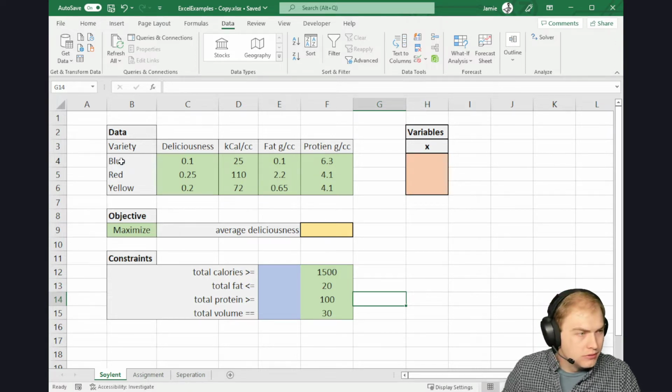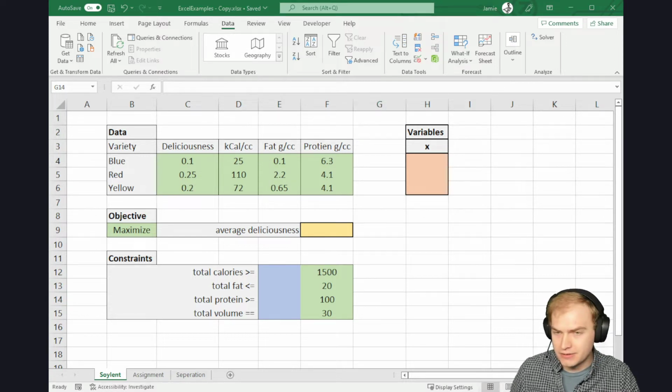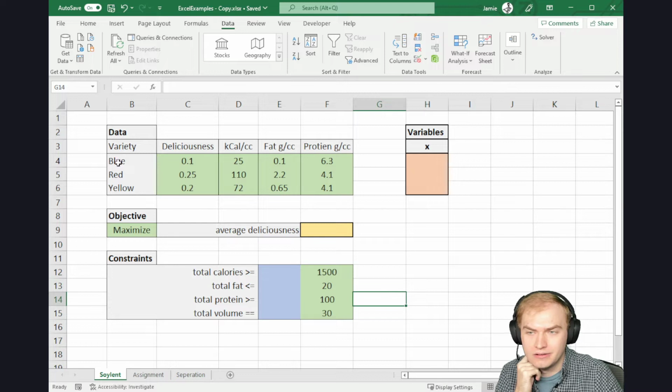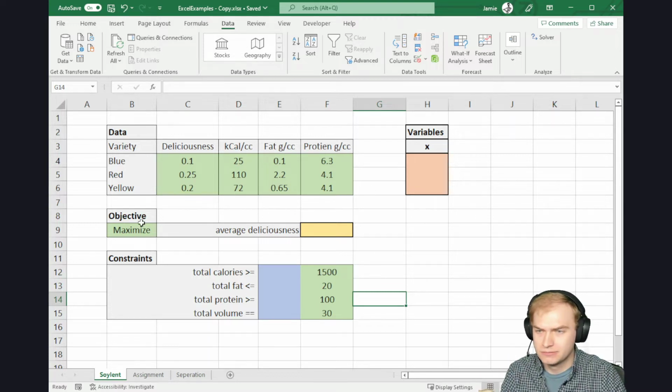You may recognize this example from class and from your homework. This is the Soylent varieties problem that we've done. I've just copied our table of information here and a few other things. I've colored things according to what we're given in the problem, so we want to maximize over this data with these constraints.